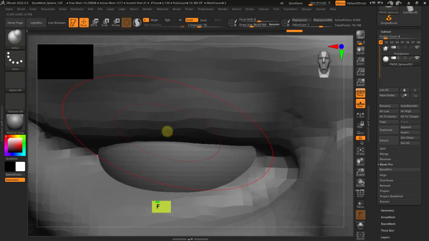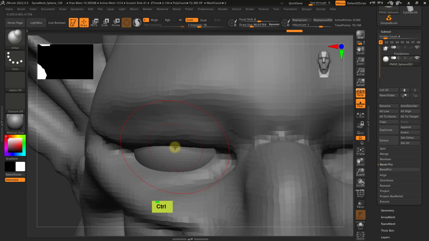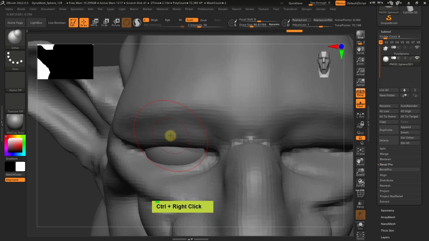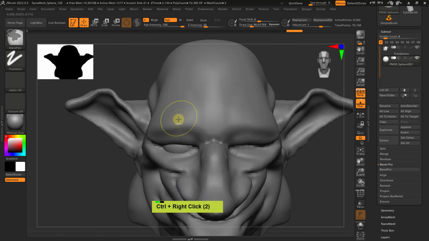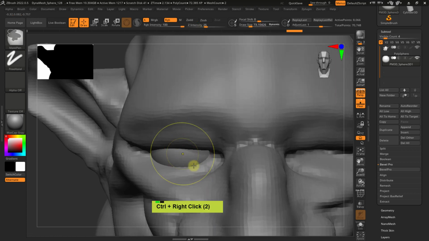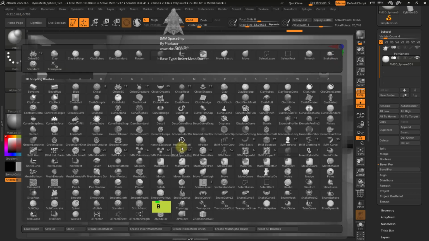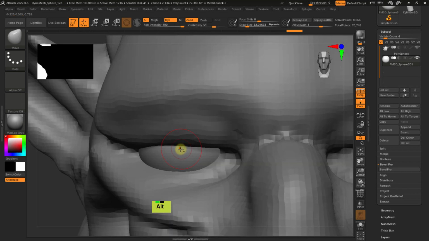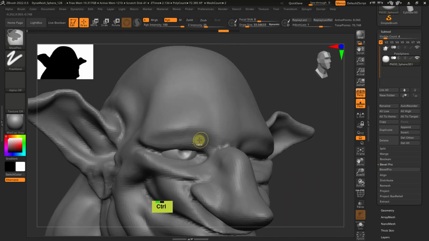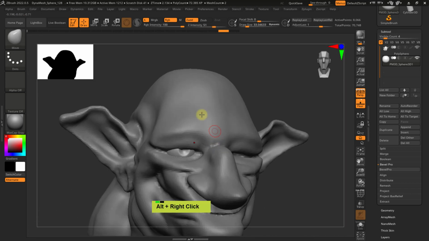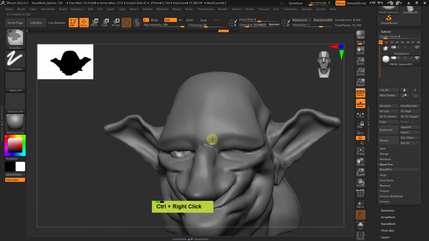So if we want to paint on this, we can use a paintbrush, but right now I don't really want to go into that type of detail, so I'm just using the Move brush and using the Alt key and pushing this in slightly to simply have some shadow and highlights here and there.